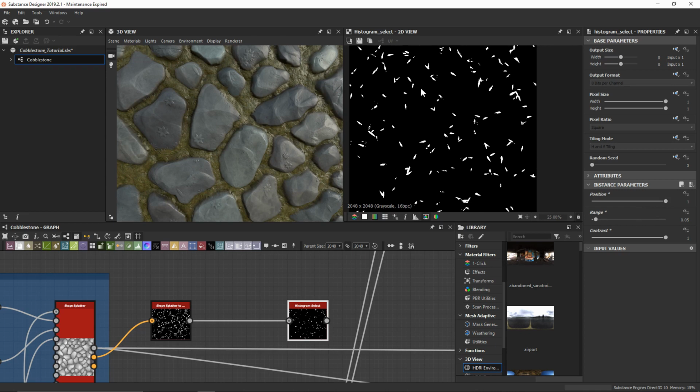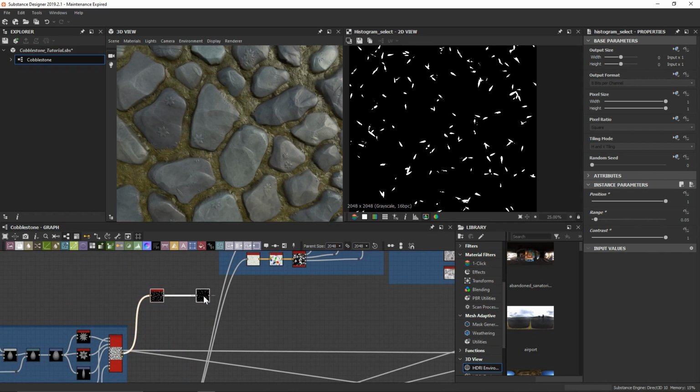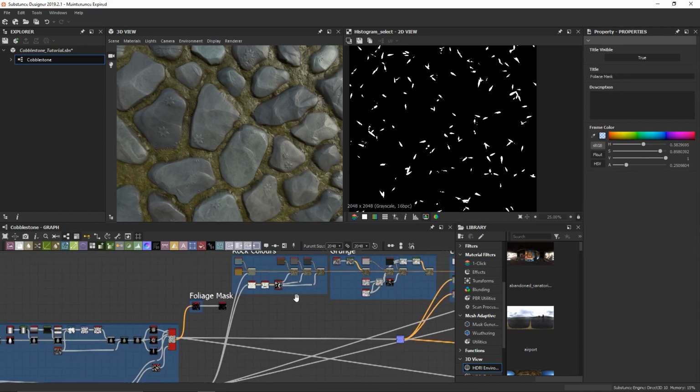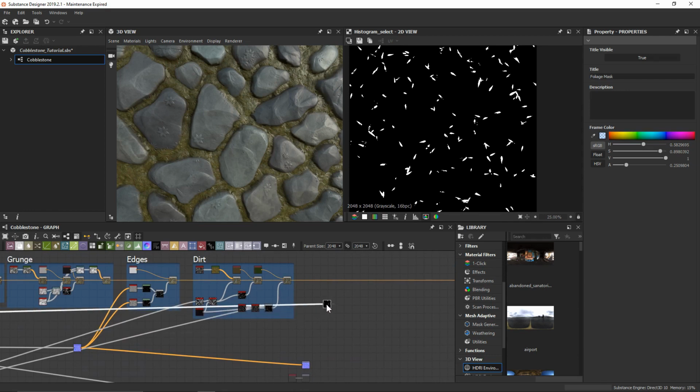And so this is the way I'm going to do it, is just by utilizing multiple different histogram selects rather than having to play around with multiple shape splatter to mask. So really it's your preference there, but it's very, very flexible and very powerful by using this mask. So I'm going to leave this right here, and I'll just call this foliage mask so we know where it is. And now I'll go ahead and just bring this guy right over here.